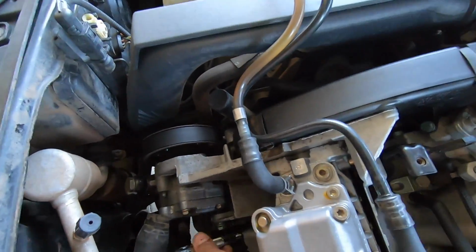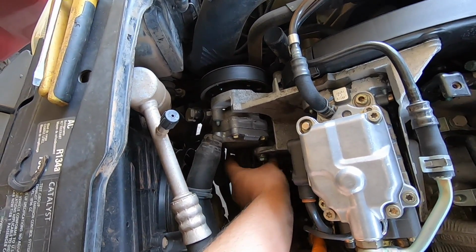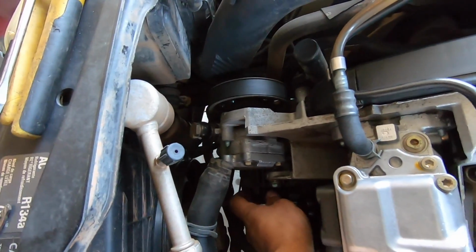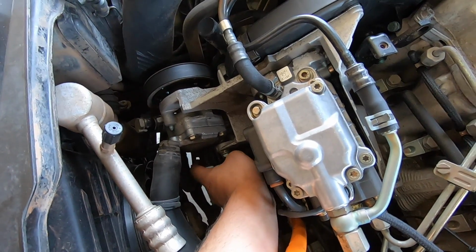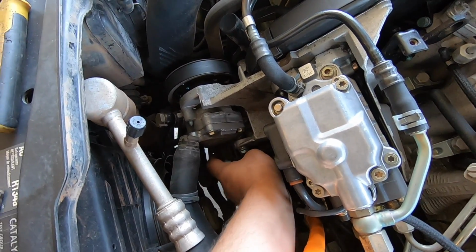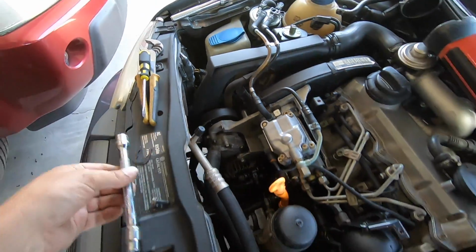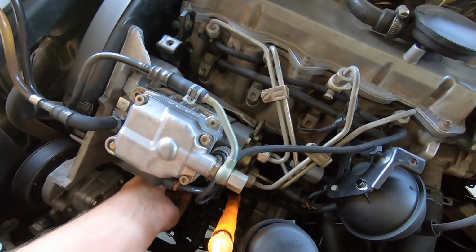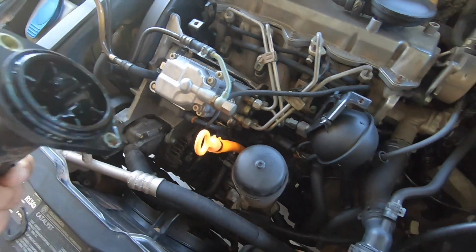But either way, I am about done with this Volkswagen Jetta, and any other issues that it may have or experience, they're just going to end up having to be somebody else's issues, because I have done a ton to it to make it a much nicer car than what it was. I did check the timing belt earlier. It's got a really nice timing belt inspection cover right here, and the timing belt, while it's obviously old, truthfully doesn't look that bad.